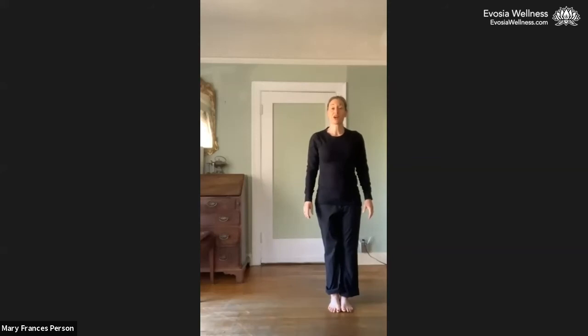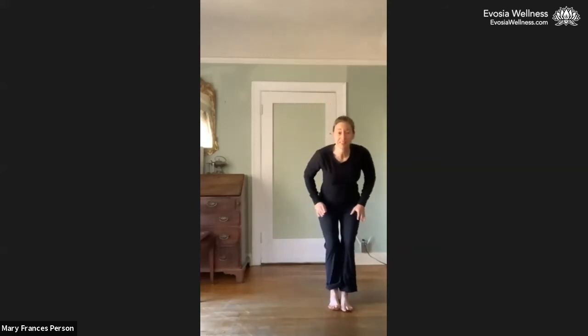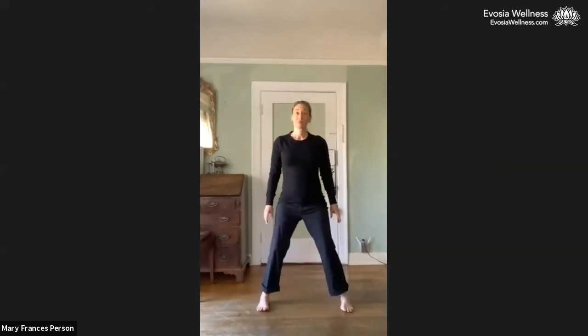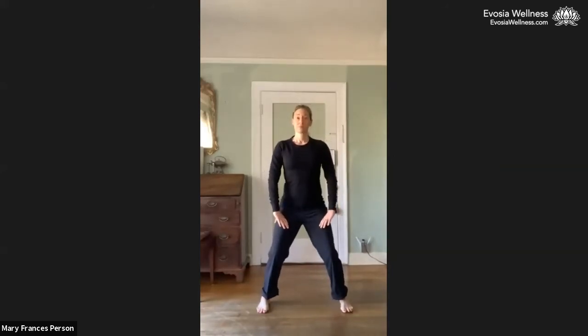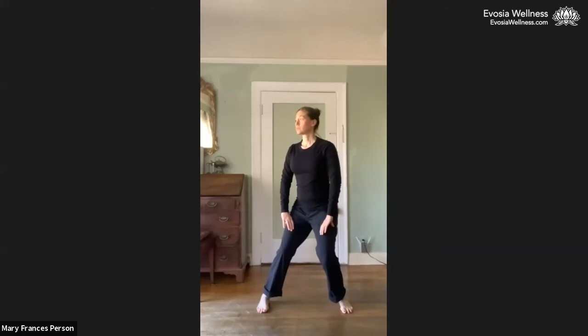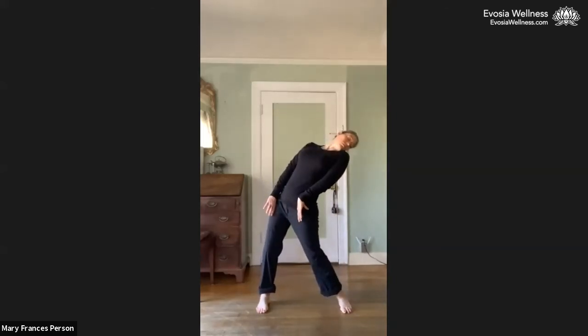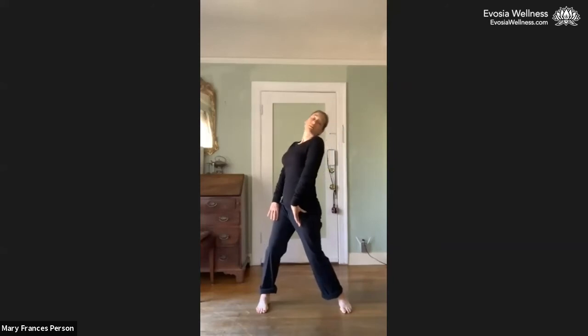Opening for the liver gallbladder exercise, twist and release. Inhaling. And exhaling.